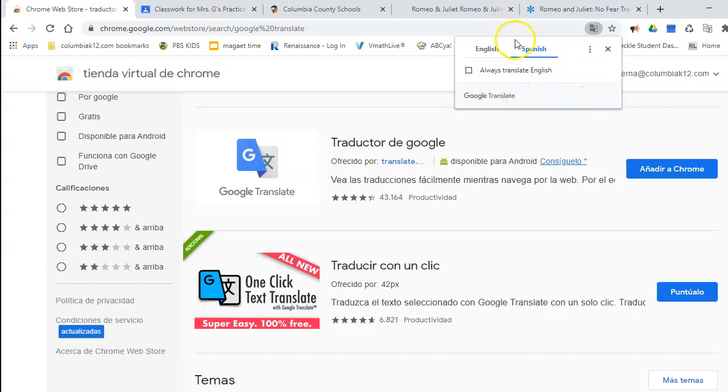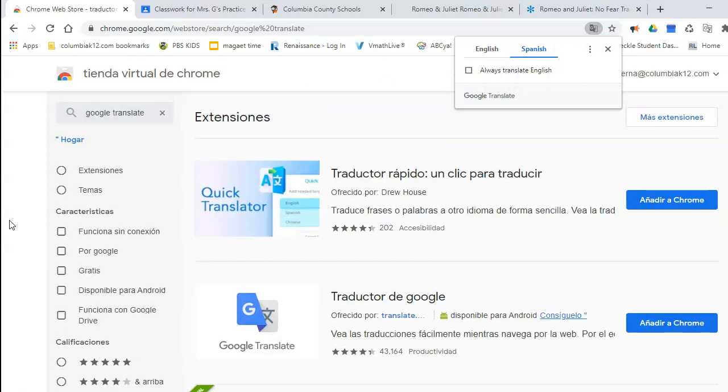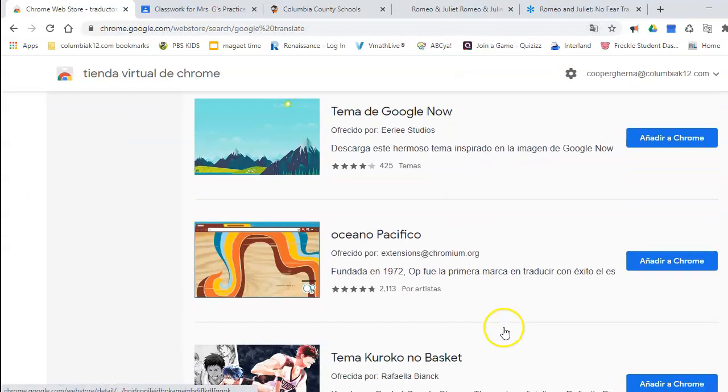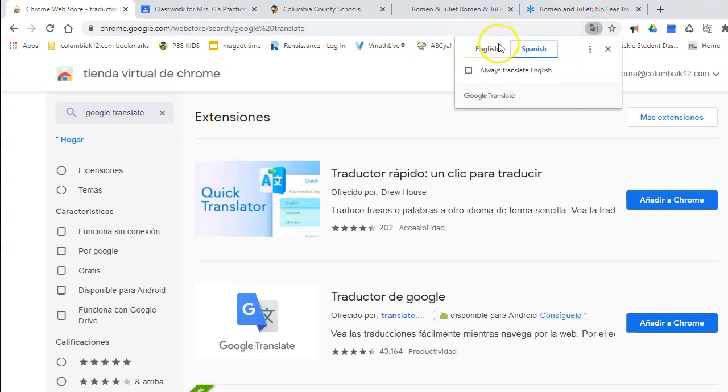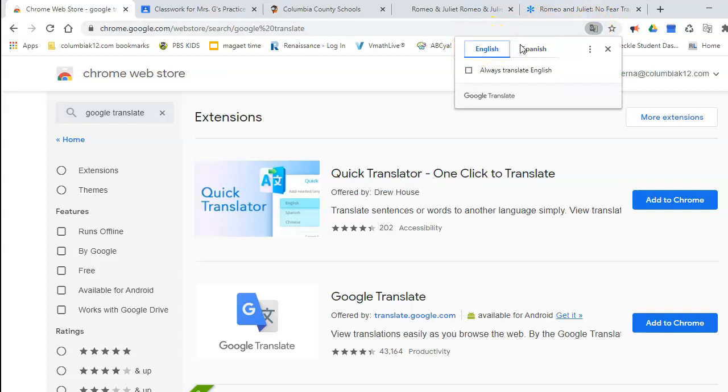So we have it set to Spanish, and now all they have to do is right click to translate pretty much the entire page of almost any website. There are a few things they can't do, and I'm going to show you when it works and when it doesn't work. But for now, I also want to show you that if they have it on Spanish and it needs to go back to English, this little symbol should be up here in the Omnibox, which is what this is called, and they can just toggle back over to English.